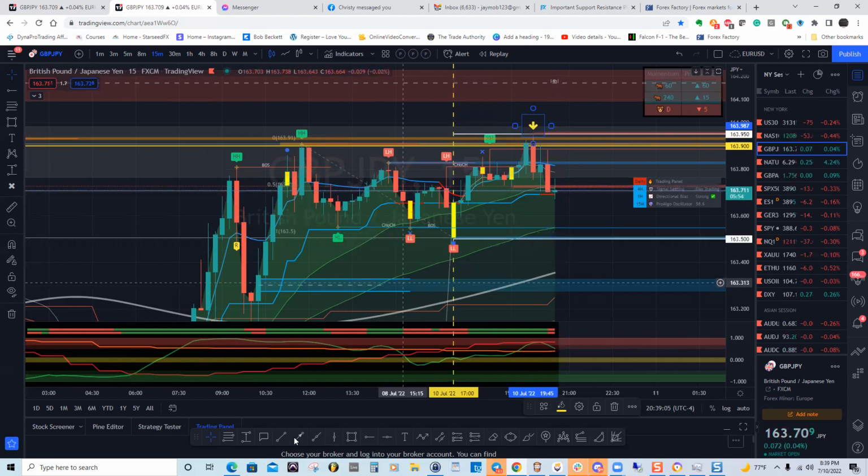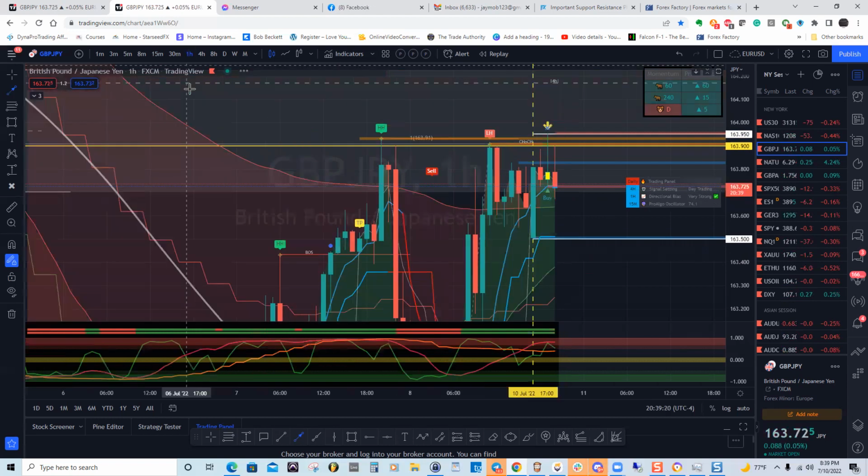So I have to see this. Let me go over here and write this down. I have to see a close. If I see a close, if it closes below, actually I'm doing a 1 hour time frame. Let's see. 1 hour time frame might be better, right? Like that.